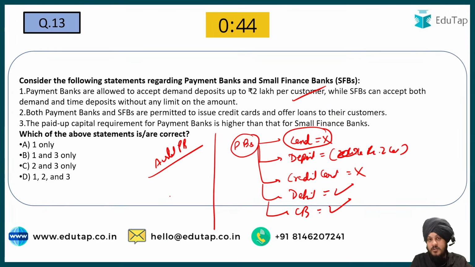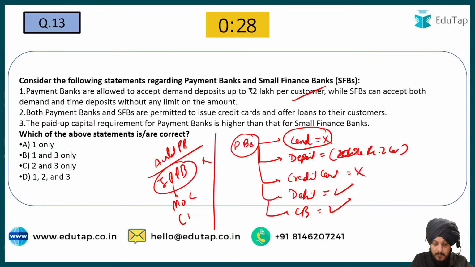Apart from that, if I ask you which is the government's payment bank, it is basically India Post Payments Bank. And if I ask you under which ministry this India Post Payments Bank comes, don't think that it is Ministry of Finance, because that is not the answer. It is under Ministry of Communication, Postal Department. ठीक है, तो ये छोटी छोटी चीजें आपको याद होनी चाहिए पेमेंट बैंक्स के रिगार्डिंग.